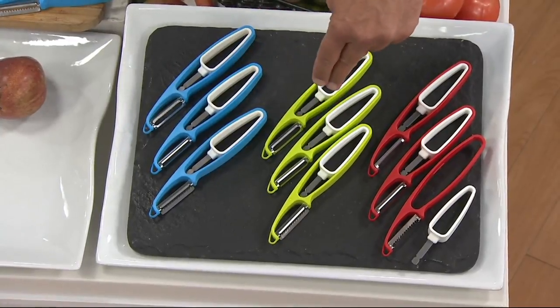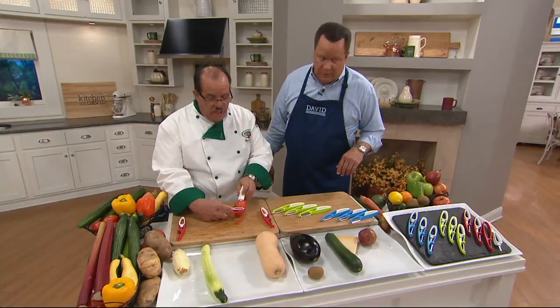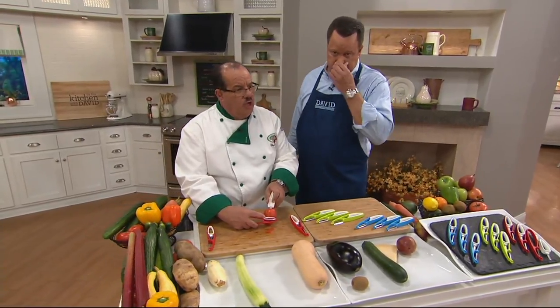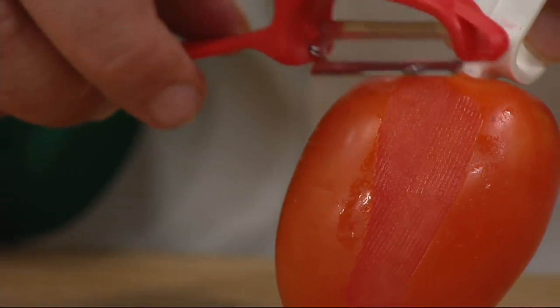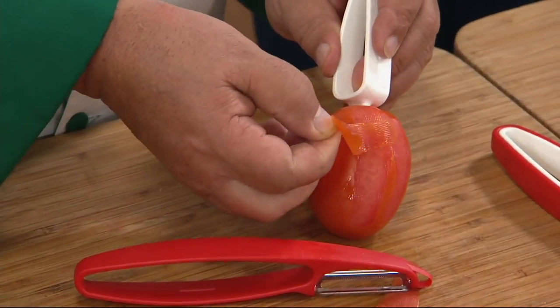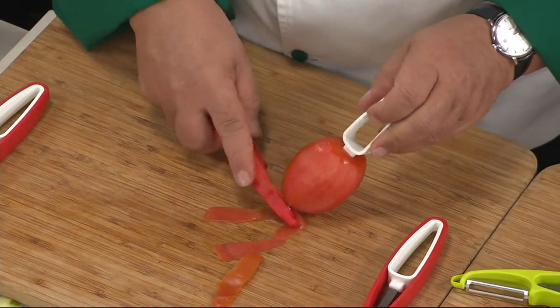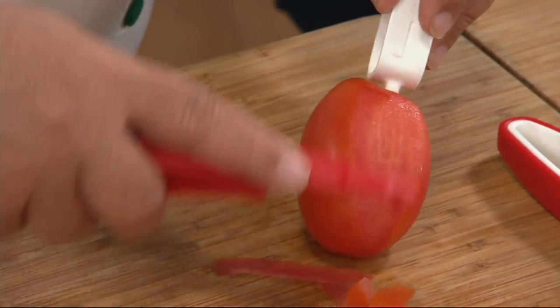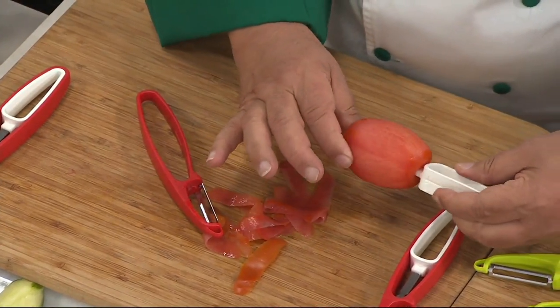Here's your blue, here's your green, and there's the red. So here's the second in the kit — this is the serrated one. Those teeth are going to help grab things that are hard to do, like a tomato or a butternut squash or eggplant. As soon as it touches, it grips the skin and allows you to take that very thin piece of skin off. Usually you'd have to blanch these in water with a little X cut in so you can skin a tomato, but now you can take your peeler with your hands away from the blade. You get right down to the flesh part of that tomato.